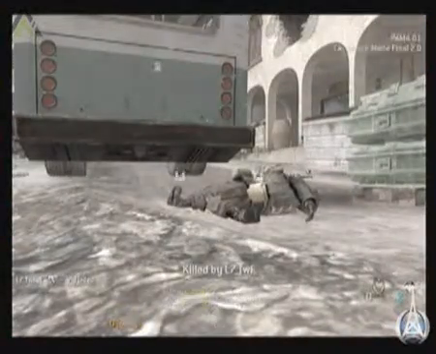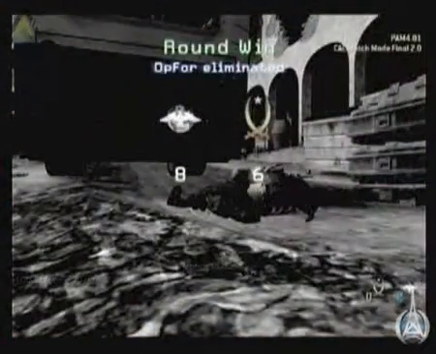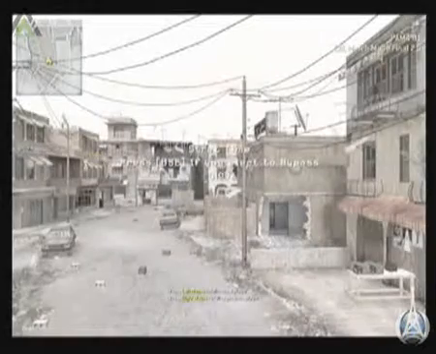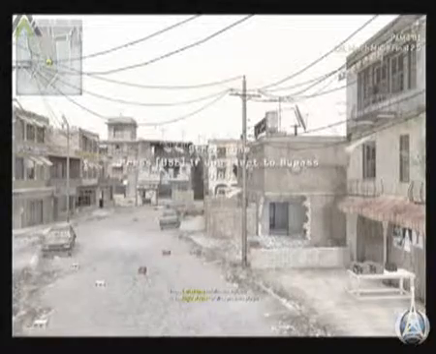Can he take him out? No, he can't. That was a nice try by him, getting some ninja tactics there, but David drops him with the M4. So 8-6 here, and things are gonna start speeding up.